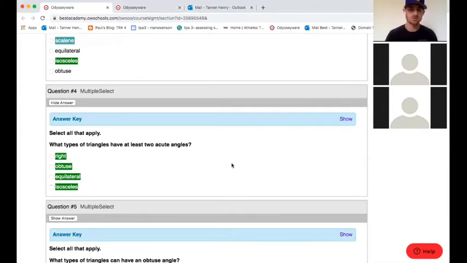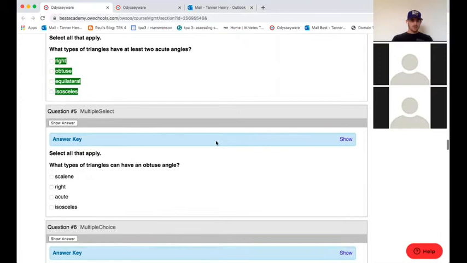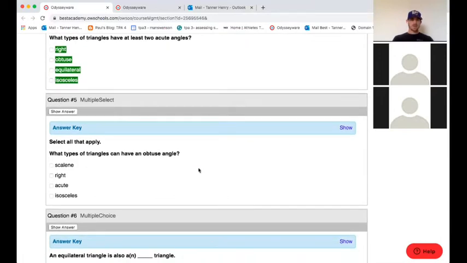All of them. So yeah, draw. I'm doing it in my head. Right, yes. Obtuse, yes, because for it to be obtuse, one angle has to be bigger than 90 and the other two are smaller. Equilateral, all of them, like I just showed you last one, and then isosceles, that works too. Perfect.